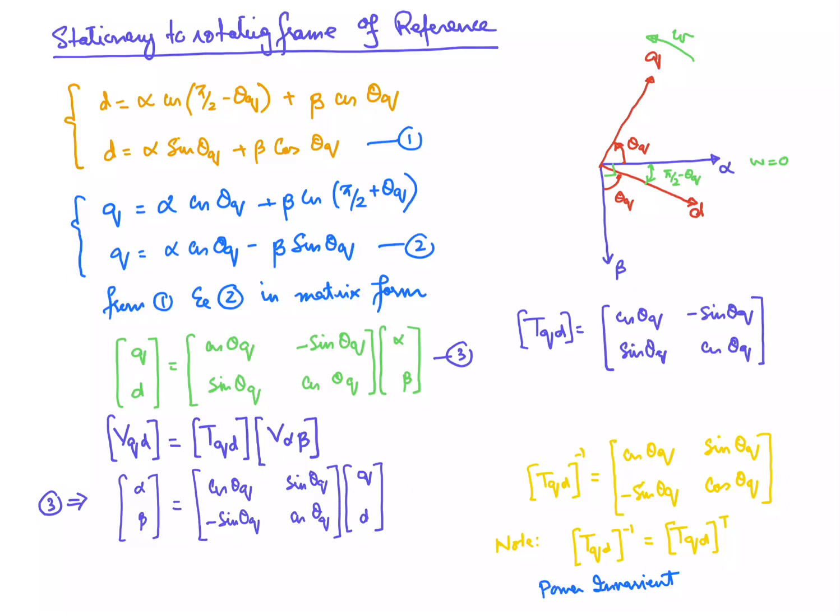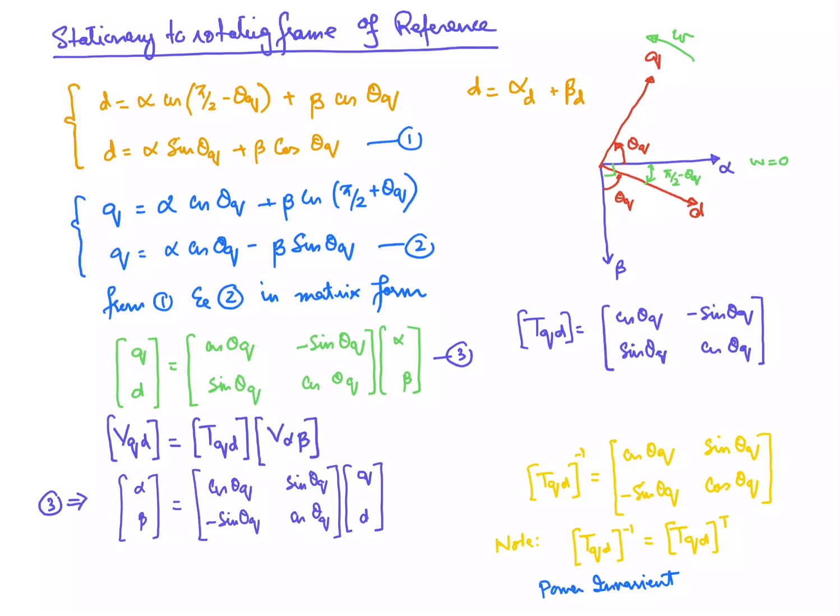So I can say that D is equal to alpha projected along the D and then the beta projected along the D. So basically we are taking this one. That is shown over here in this equation, that is the projection of alpha along the D axis, obtained with the help of this angle pi by 2 minus theta Q, and the projection of beta along the D axis. So beta along the D axis will be obtained by this angle theta Q, so you can see over here cos of theta Q. Now applying the trigonometric identities, you can write down this equation. Let's call it equation 1, and we will be using it onward.